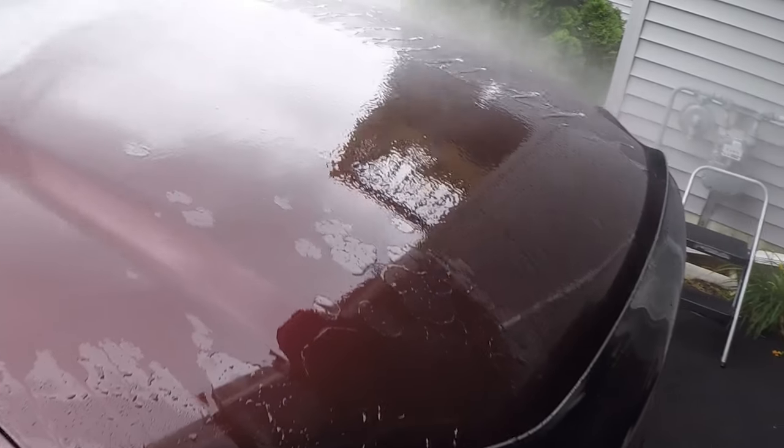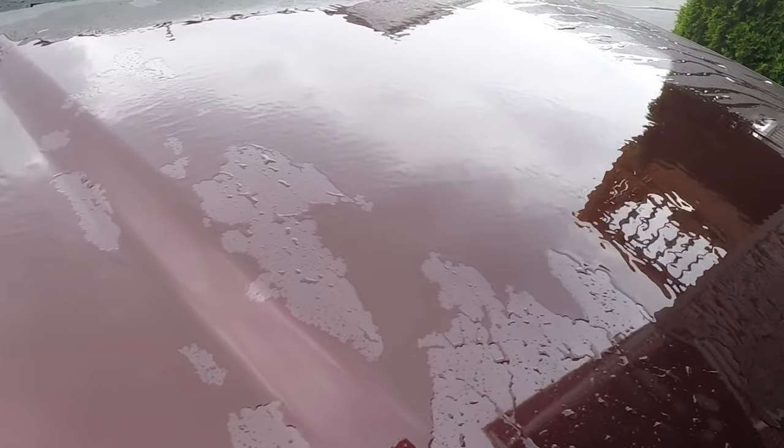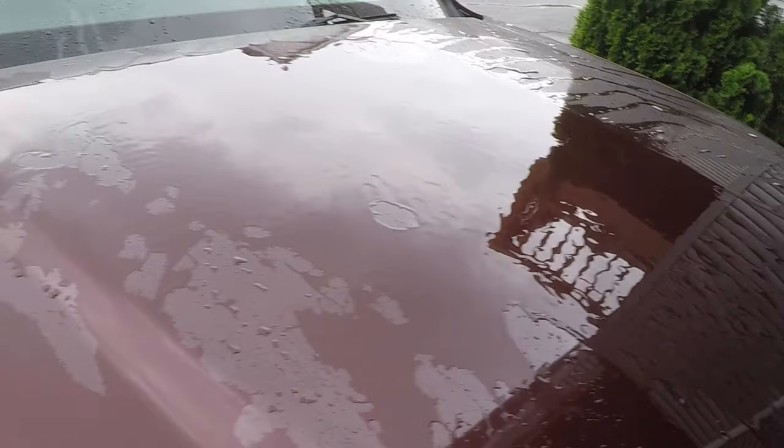So as you can see, the water pretty much just sits on the fender. It starts to sheet very slowly. Same thing on the hood, starts to separate a little bit, but for the most part the panels are flat.